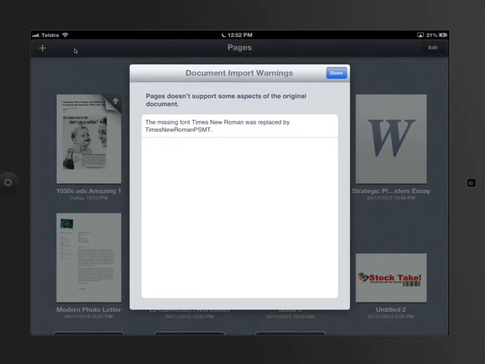It'll come up with these sorts of alerts saying, look, we don't have Times New Roman as a bold and underline. There's millions of fonts, and to save them all on an iPad just wouldn't work. And so there needs to be a bit of recognition that there are some things that it can format and do well, and there are some things it can't.